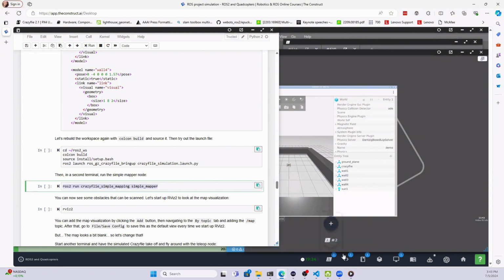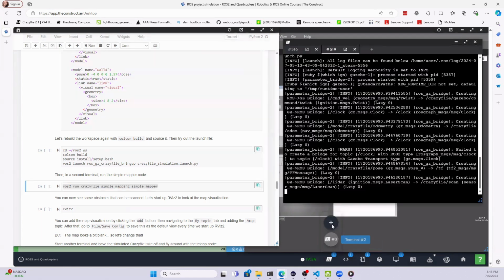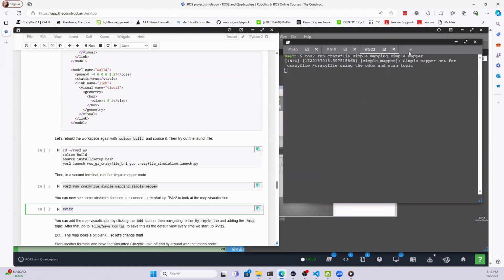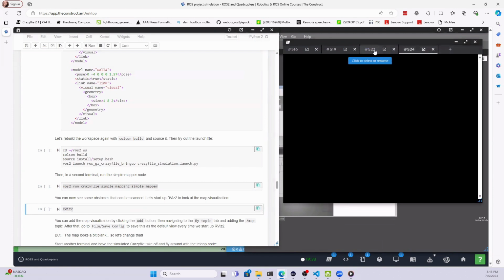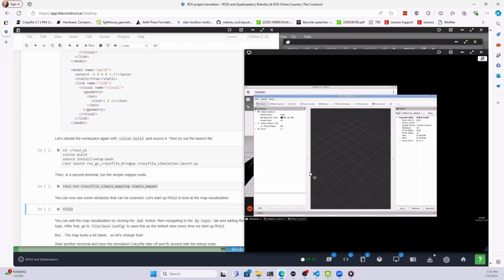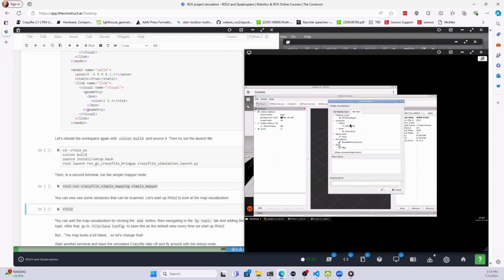Because I've just colcon built it, I can start up a mapping node. And then I can show RViz too, if everything works. Right, let's add a map.